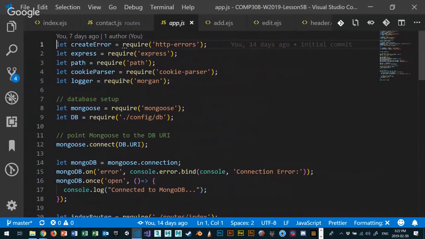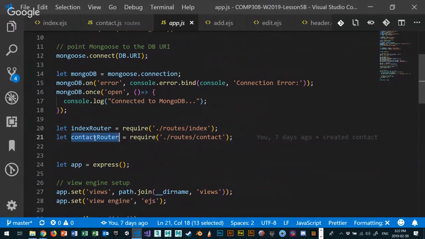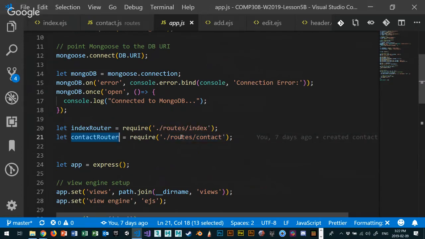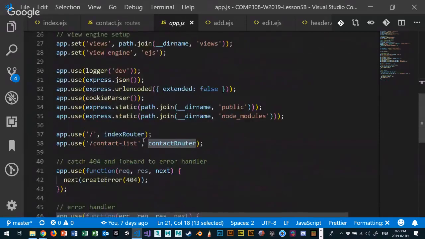Remember that we create our contact router object, which is a pointer to the contact.js page that's inside the routes folder. That's the first part. And the second part is the actual route, which is down here. So when we have /contact list, go there. That's what it does. So the server is waiting for either a slash, which is the root, followed by about or contact or whatever, as well as contact list, and followed by add or edit or whatever, right?